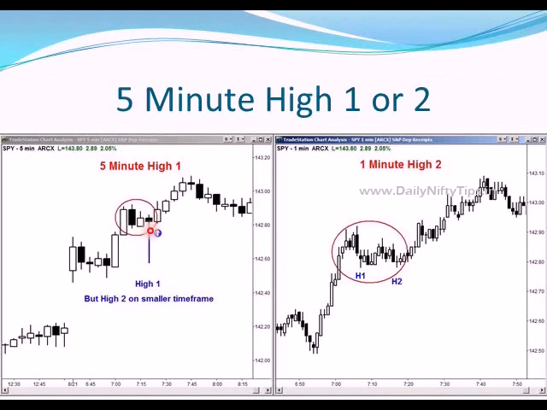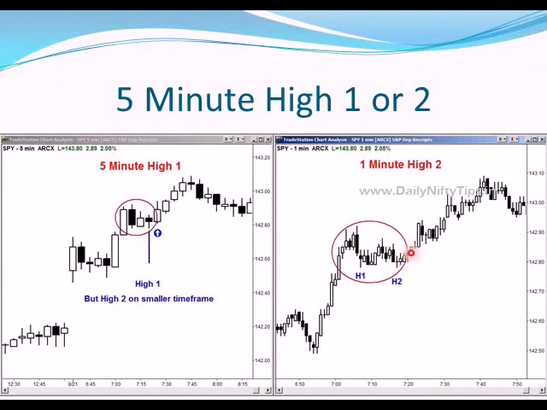So you know that on a smaller time frame, there was a high 2 buy setup. There were 2 legs down: down, up, down. You don't even have to look at the 1 minute chart to see that this is a smaller time frame high 2 buy. Here's the 1 minute chart. It's a very strong bull spike. 1 push down, tried to resume, 2nd push down, double bottom, high 2 buy setup.